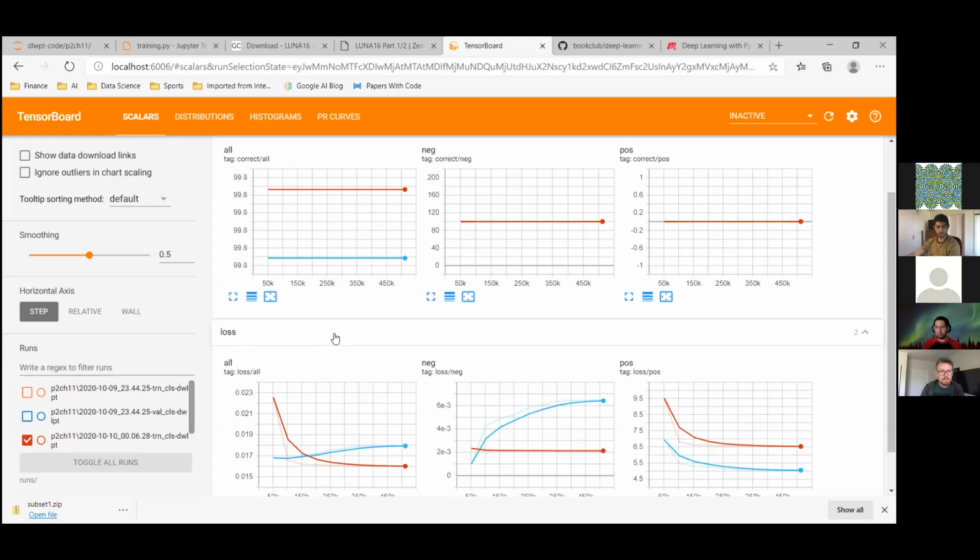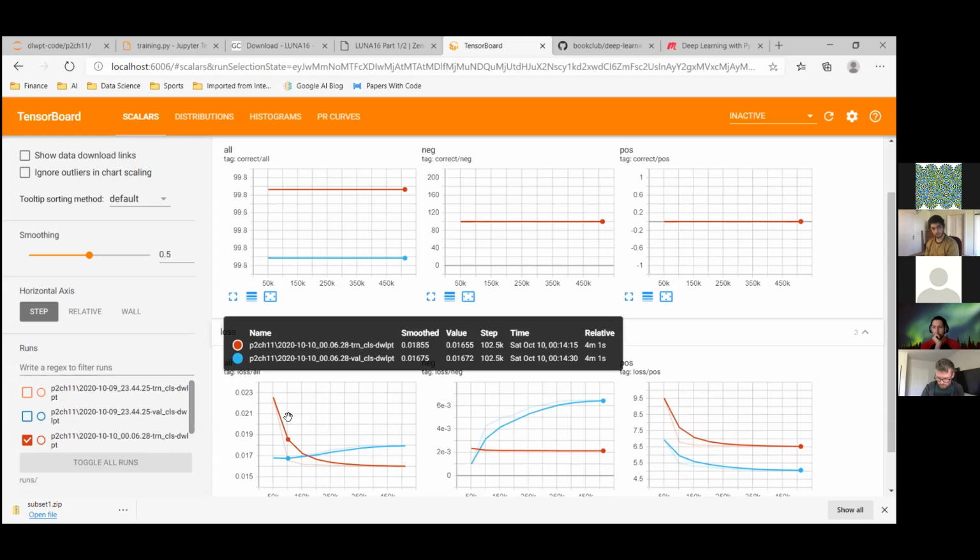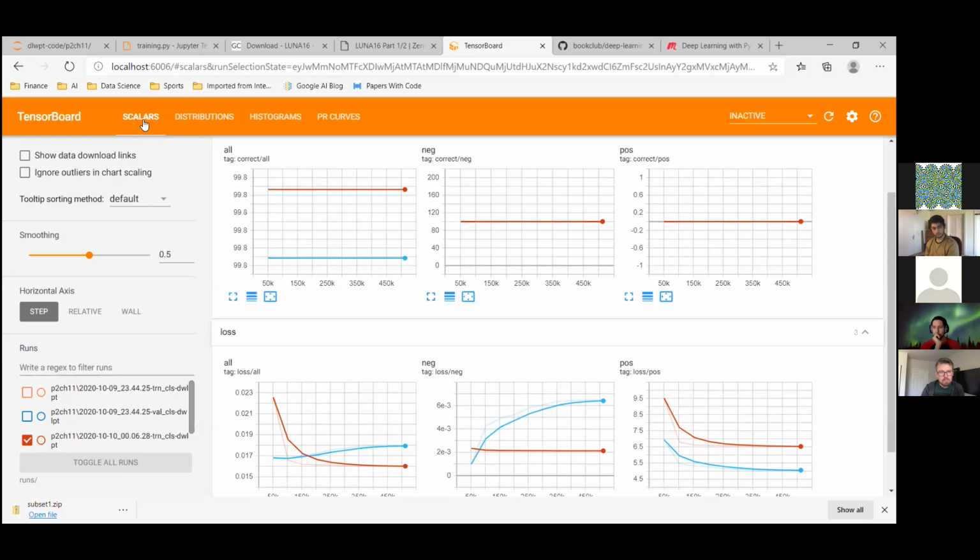Yeah, and then within Tensorboard, there are different data types that they support. In this case, something like the loss is just a scalar number, so that's why it's showing up on this scalar screen. And where things get really fancy is if you start spitting out more than just a simple number.